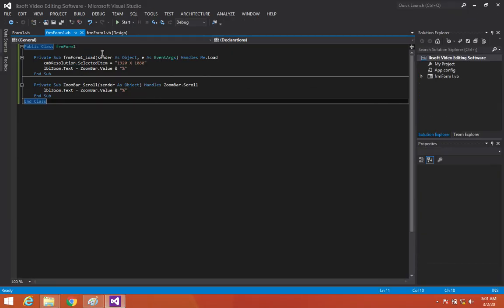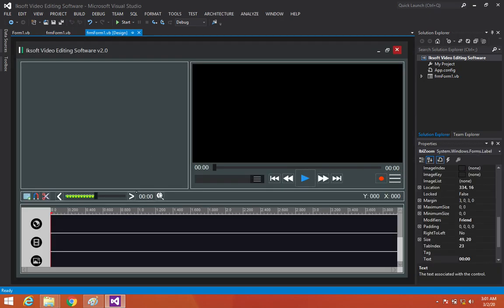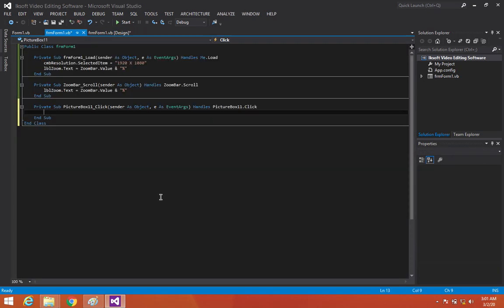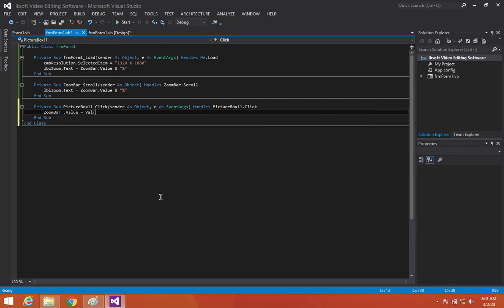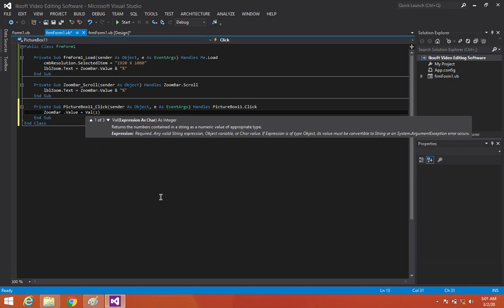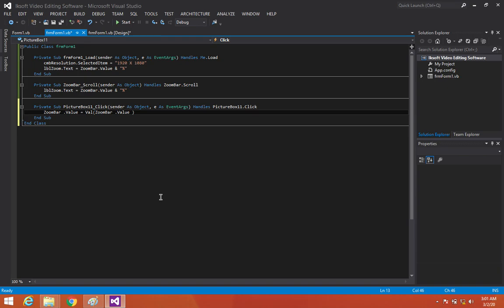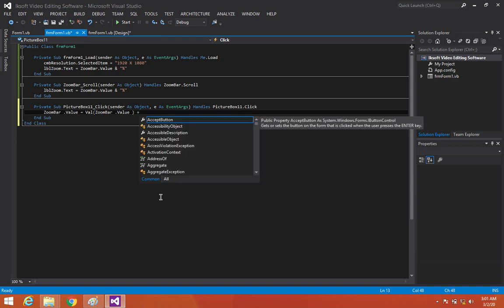So when you double click on this, we're going to say zoom bar 1 dot value equals Val of zoom bar 1 dot value, plus 10, right?